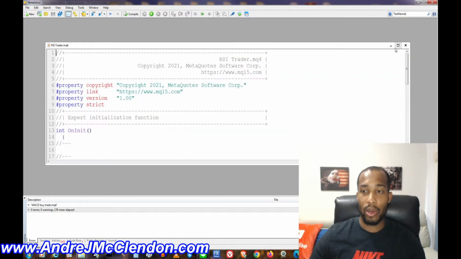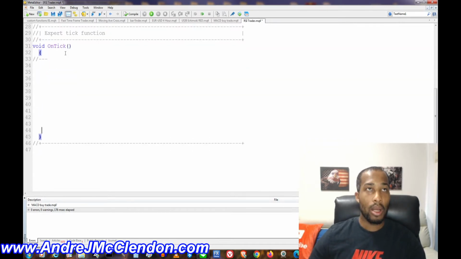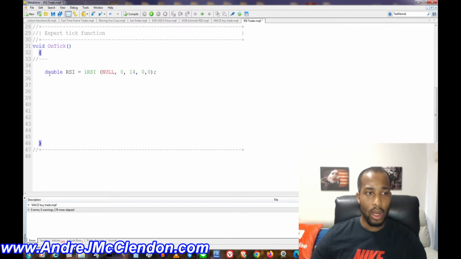Now, to make it very simple, guys, we open it up and go to the OnTick. Make it a little bit bigger for you guys right here. The first thing we need to do is incorporate our RSI. Now, to break it down very simple, first we need to do the double. That will give us our digits. Instead of being a whole number, you'll have digits at the end. So double, our code, the name of the indicator, RSI equals.